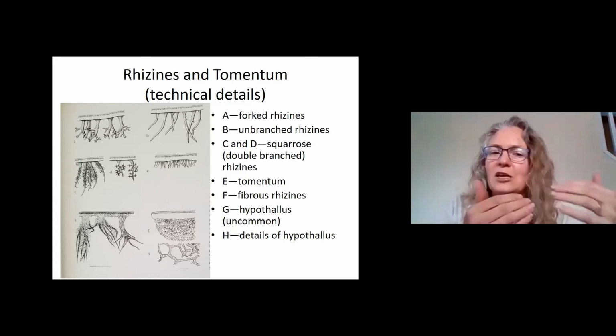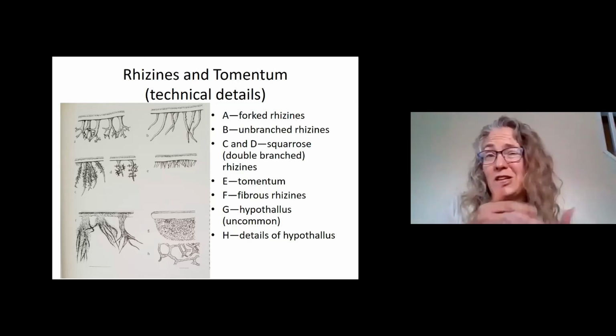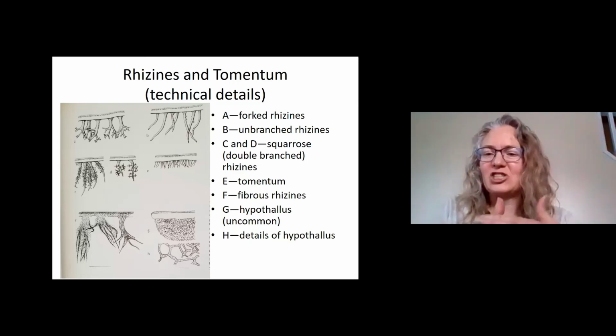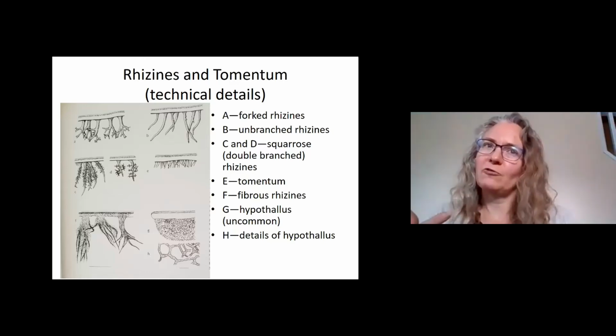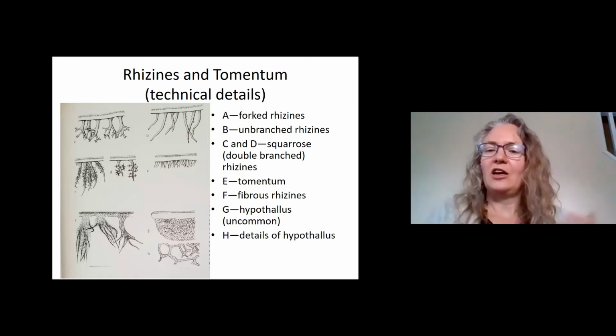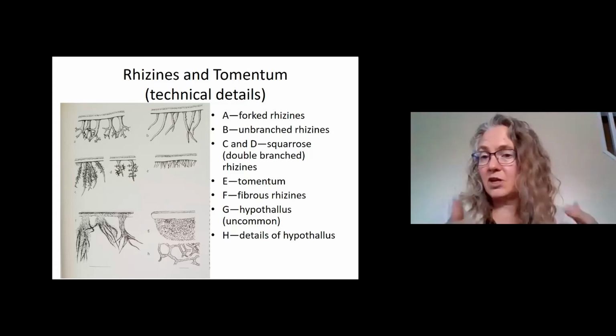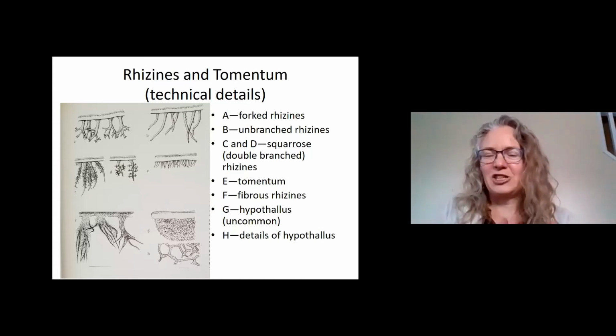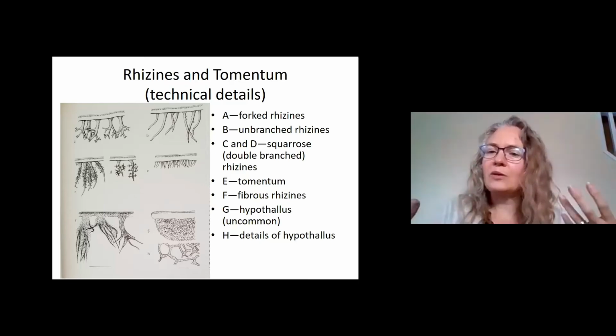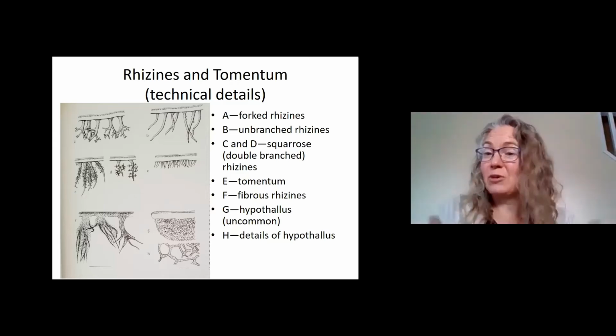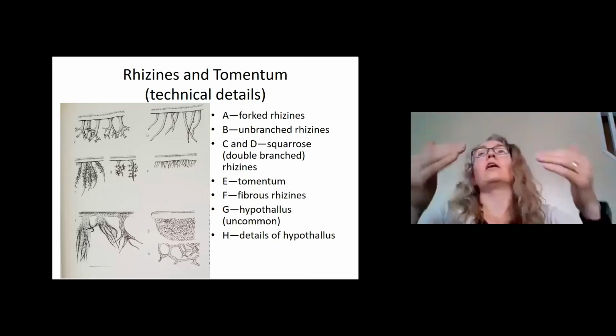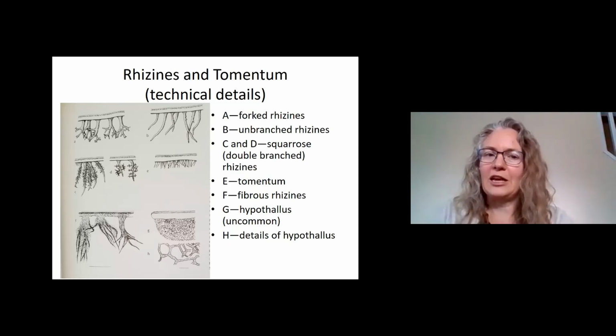So the center part of the lichen, or the algal layer, is actually an algal and fungal layer where all the exchange is happening. So carbon in the form of carbohydrates is coming from the algae to the fungus, and then nitrogen and phosphate and all the other things that the algae would need are coming from the fungus into the algae. So that's like the interaction zone. Underneath that is like a little fluffy bed of fungal hyphae. It tends to look white, but sometimes it can have different chemicals on it. That's called the medulla. And then underneath the medulla, we've got another layer of fungus called the lower cortex.